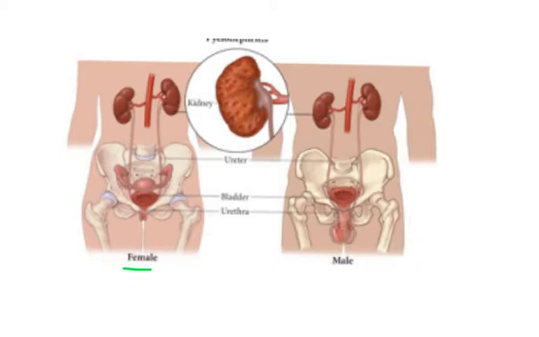So we've got female over here on the left, bladder down a little bit lower, kidneys, ureters, tying into the bladder, basically to the front of the uterus, and then connecting out to the urethra. In the males, we still have the bladder, no uterus in this case, and then the urethra that connects out through the penis.